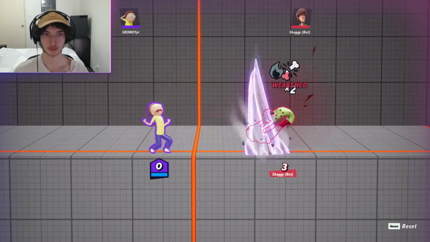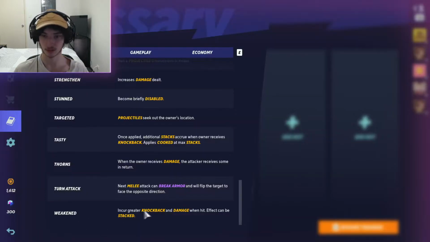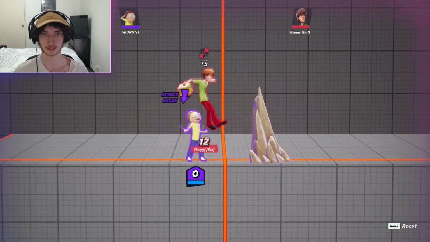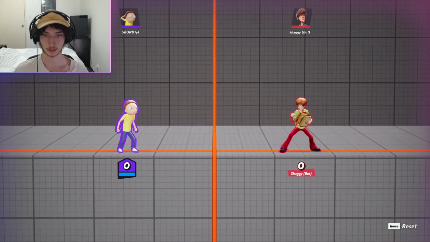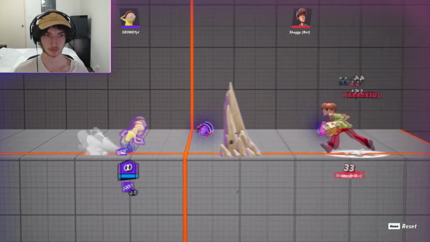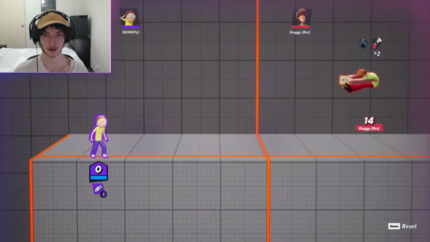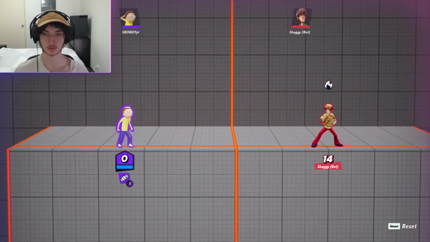Morty's side special is that dirt, and it gives them the weaken effect as well. The weaken effect incurs greater knockback and damage when hit. The effect can be stacked, so you can stack that to give them more knockback and damage. A trick with the dirt is you can split the grenade like that, and you can really see that wall there. You can split the grenade into two, which makes it explode quicker.